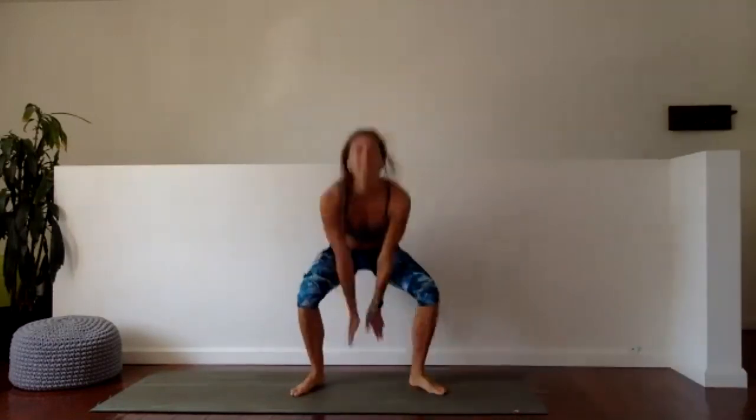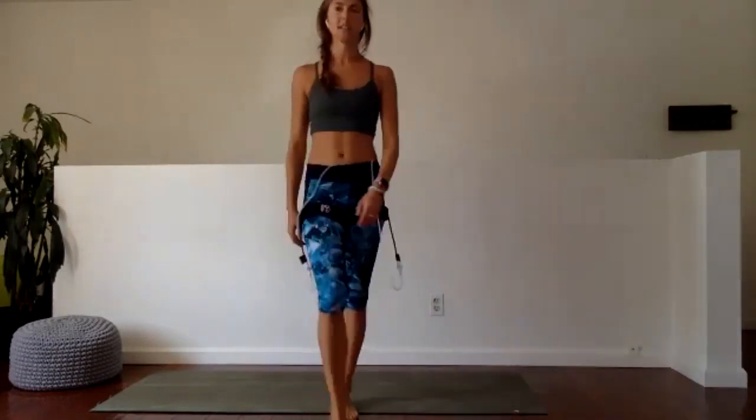Heart rate is elevating. Give me 6, 5, 4, 3, 2, and 1. Take the rest. As we slow our heart rate down, I like to recommend breathing in through the nose, out through the mouth.